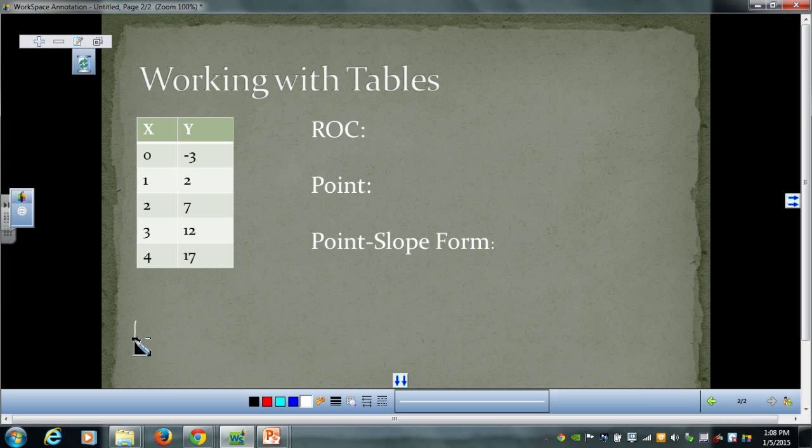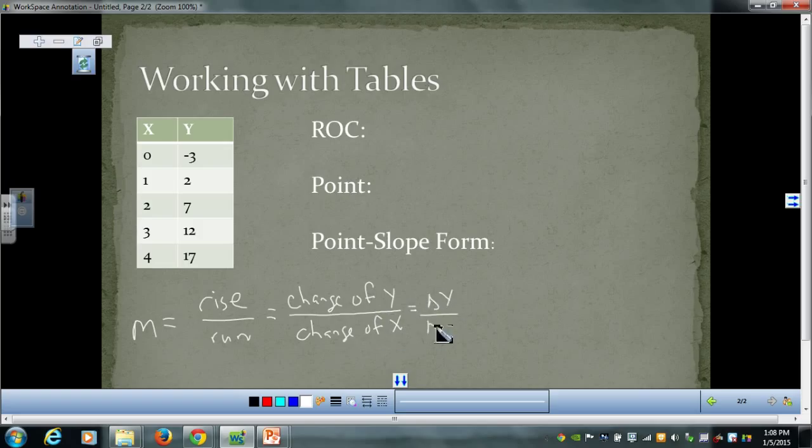When we did it graphically, we said our slope was our rise over run. Now, when we think about things numerically, with our table here, instead of thinking of rise over run, what we want to think of as our rate of change is the change of y over the change of x. You might see this as dy or delta y over delta x. So the change in y over the change in x. When we look at our table, we just need to look at the ratio of those two changes, and we will have our slope or rate of change.